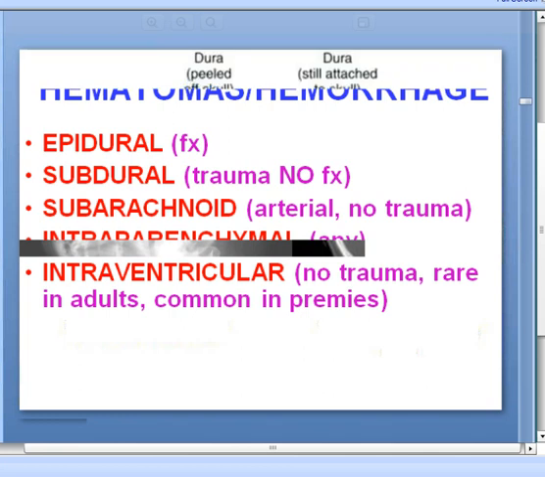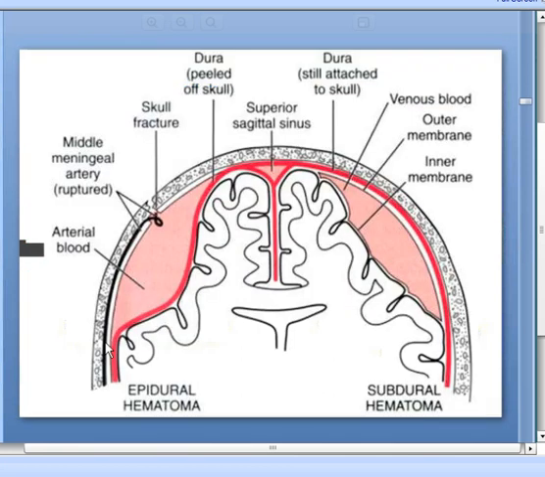So here we are in our little anatomical model here. This nice big red line is your dura. You can see the dura is nicely connected to the calvarium here. In fact, if you remember, one of the layers of the dura is the actual periosteum of the bone, if you kind of remember that. And if you have a collection of blood then between the dura and the pia, that's a subdural hematoma. That's traumatic, it's venous blood, and it's usually not associated with a skull fracture. And remember, it can also be contra-coup.